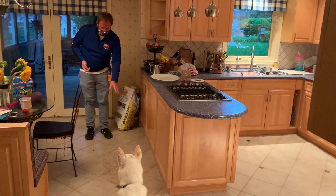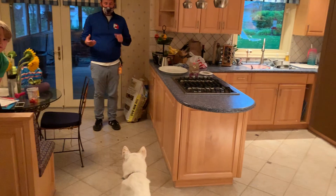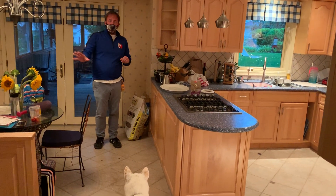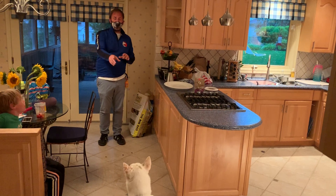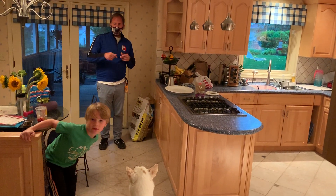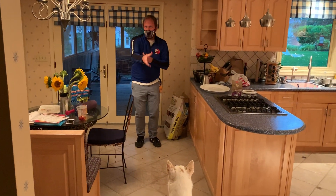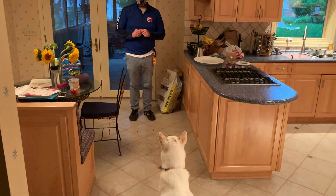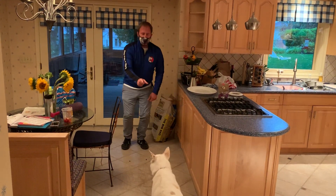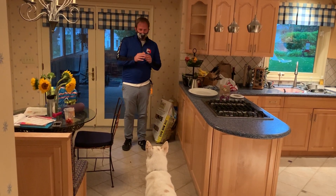I'm not suggesting that you drop a whole bunch of treats on the ground like this — I'm doing this for demonstration purposes. Right now one of the family's kids is going to try to come out — this is a good opportunity for the dog to see that David's distracted. When that sort of thing is happening, make sure you're watching the dog, because the dog's going to take an opportunity to come and grab those treats. When I sit, I lose some authority — so make sure when you're doing that, you're paying attention.